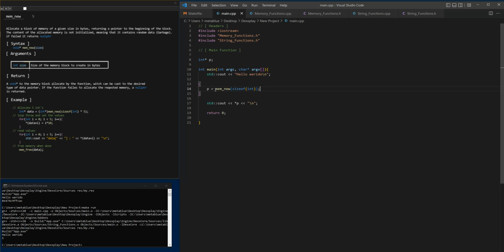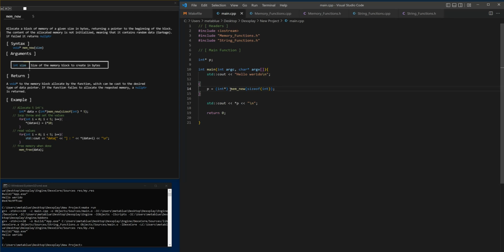And whenever a memory function creates a memory block, it's untyped, which means it's void. So whenever you are taking this memory block and assigning it to a typed pointer, you have to typecast it to whatever type you want it to be. In this particular case, we want it to be an int pointer.